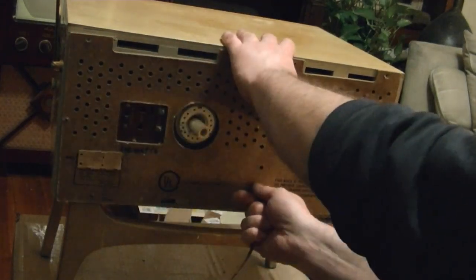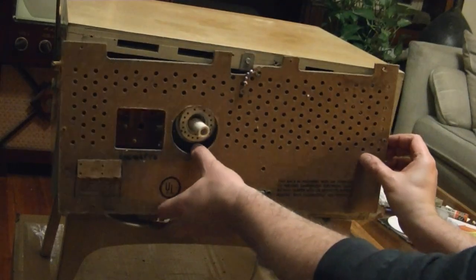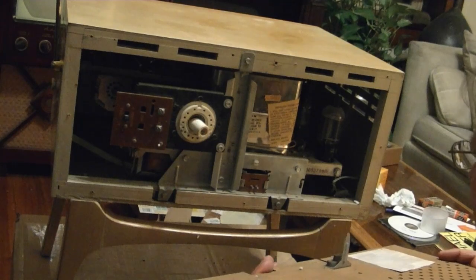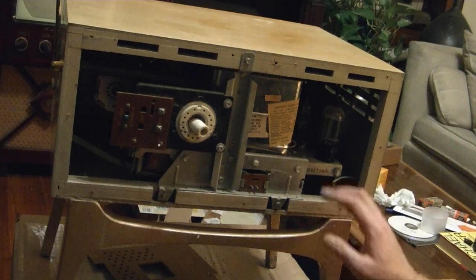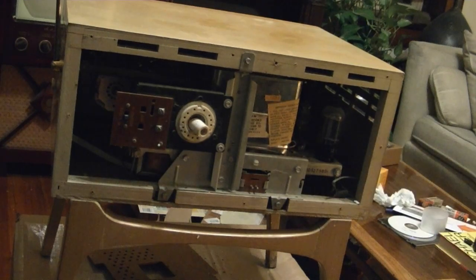Okay, here we go. Well, I gotta say, at first blush, this thing looks to be in fantastic condition inside. So we know one of mine, the one that I'm currently actively working on, was very rusty. Was working on removing the rust and had to go so far as to replace the socket in this corner. The one with the clip cable looked to be in good shape, but it was quite dirty. But this thing, I don't see any corrosion. I don't see much dirt. We have a flashlight and take a closer look inside.